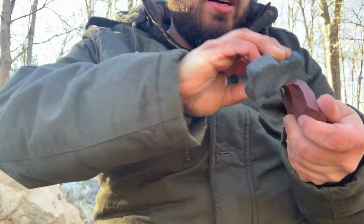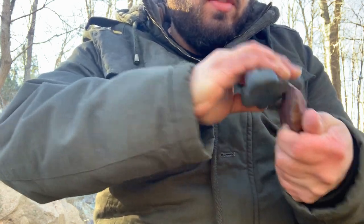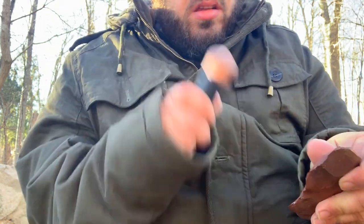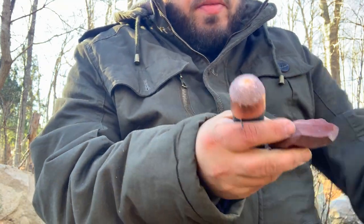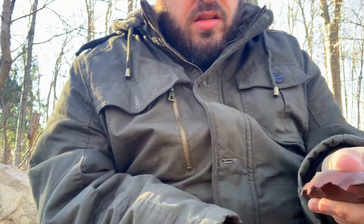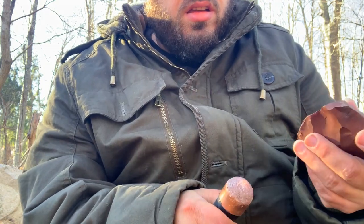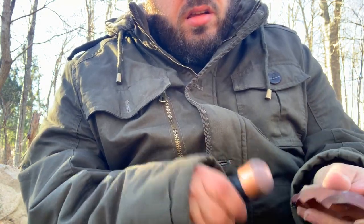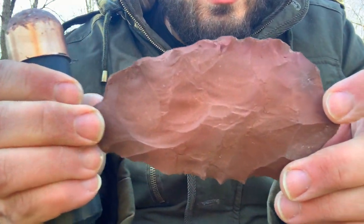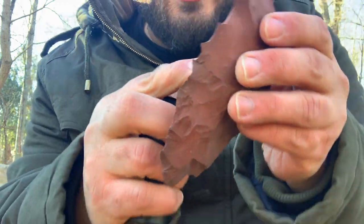I don't have to be as careful with this rock, but the rock is freezing cold, so with that, you do want to be careful. Pretty nice. Got to get rid of that bump. And this side has some lines in it, just a little bit, that I got to be careful of.